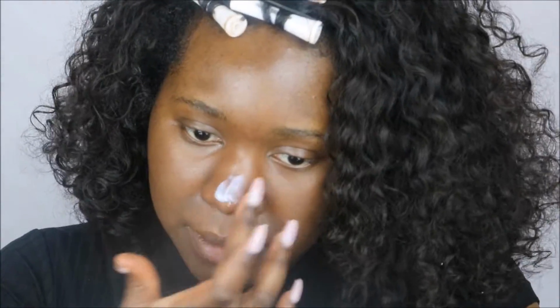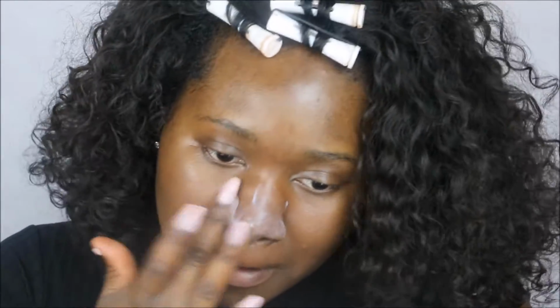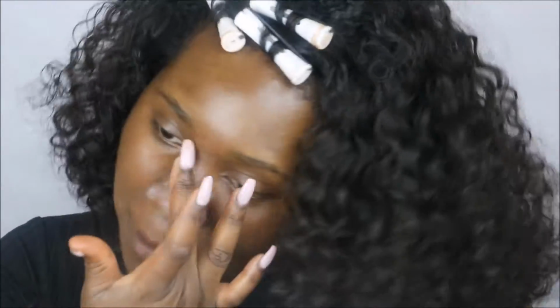So I first started off by doing a bit of color correcting with the LA Girl Pro Concealer in the shade Dark Cocoa. I'm now priming my nose, my T-zone area with a little bit of Milky Magnesia just to make sure I do stay matte all night long.